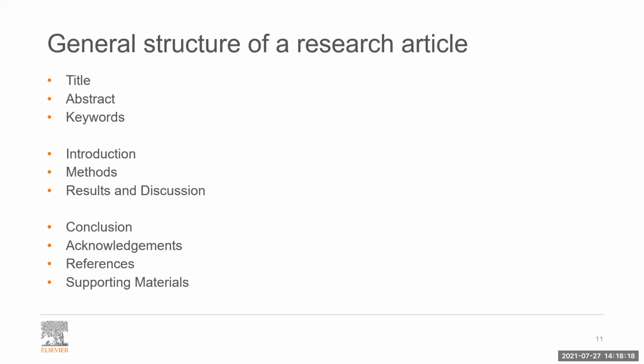Research articles contain many different sections, and again, check the guide for authors to make sure that if there are any details on what they want to see, you've hit all of those criteria. But these are the basic sections that you'll find in a full-length research article. At the beginning are the title, abstract, and keyword sections. These all play important roles in allowing the article to be easily found, indexed, and advertised to potential readers.